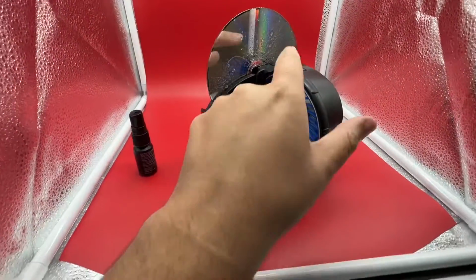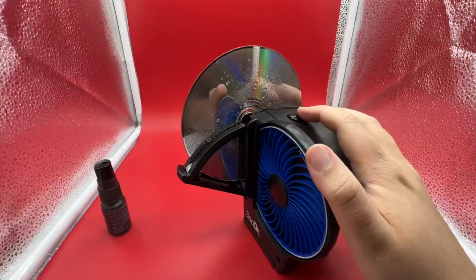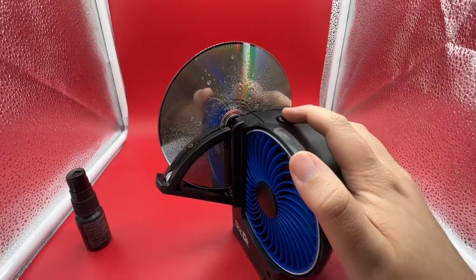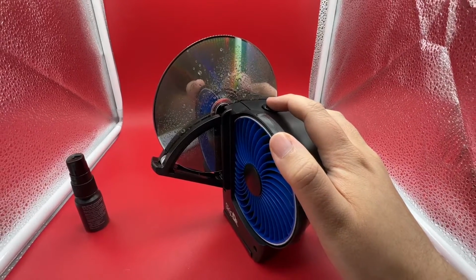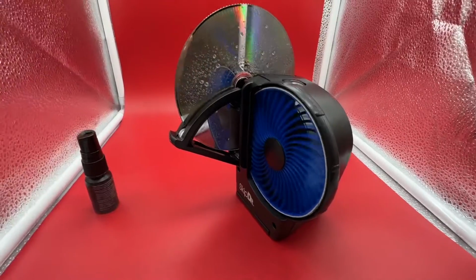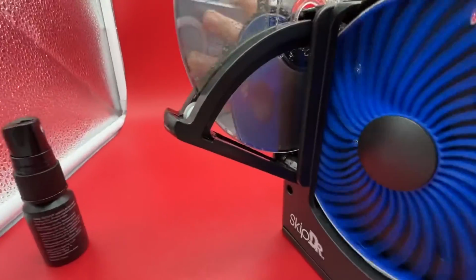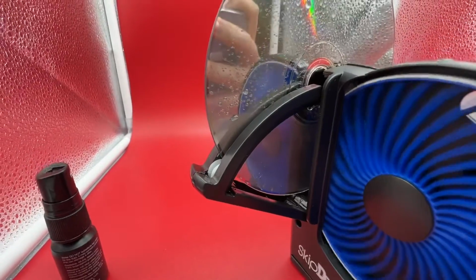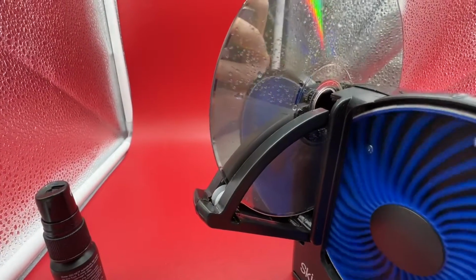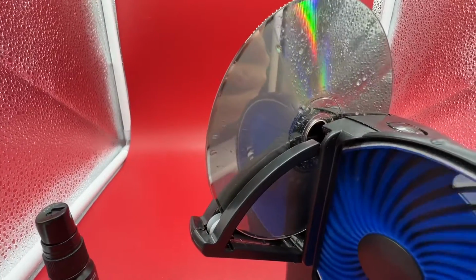So all I gotta do now is press this button and the wheel will buff the disc. And in theory, we'll have a nice working disc. So here we go. 3, 2, 1. Kind of loud. Oh yes. You see the difference.